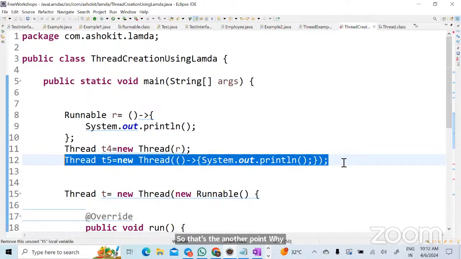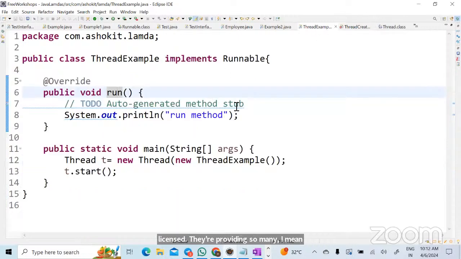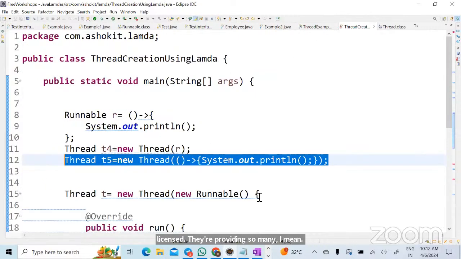They are providing so much that the developer need not scratch his brain to do the work. Just a single line of code gives you the result. But in order to write that single line of code, you need to have the knowledge. Hope that is understood, Ravitesh? Yes, understood. Any other questions, anyone?